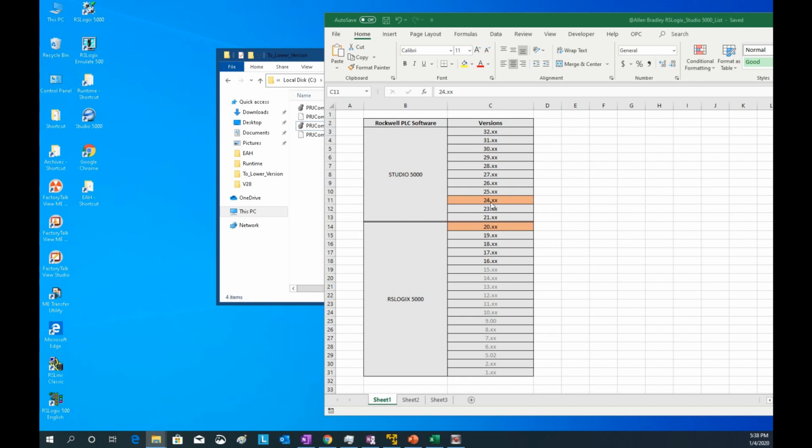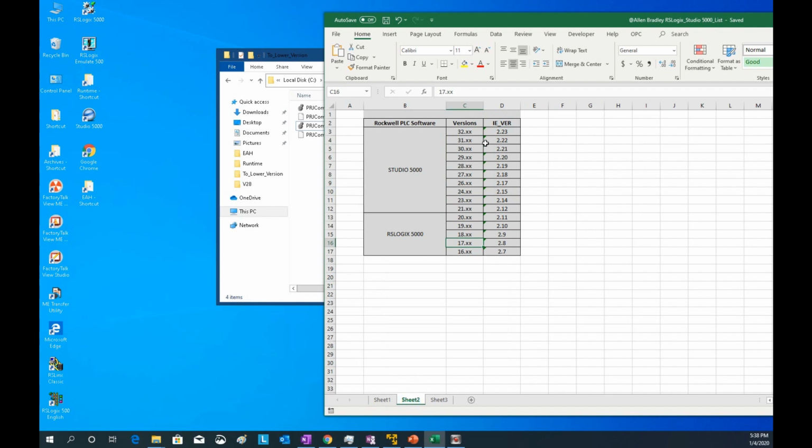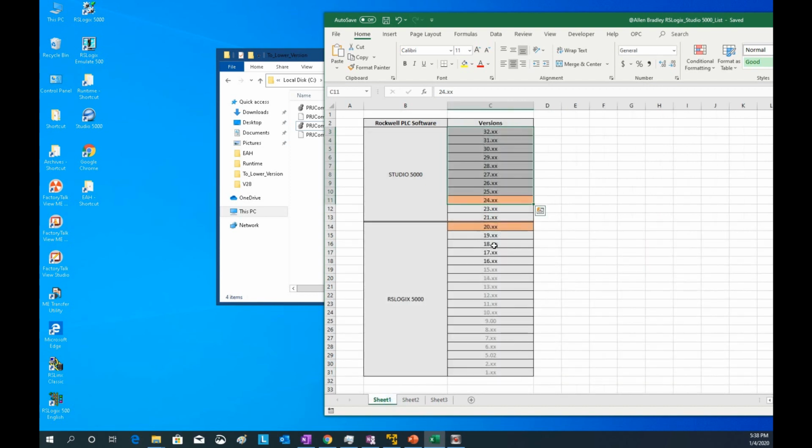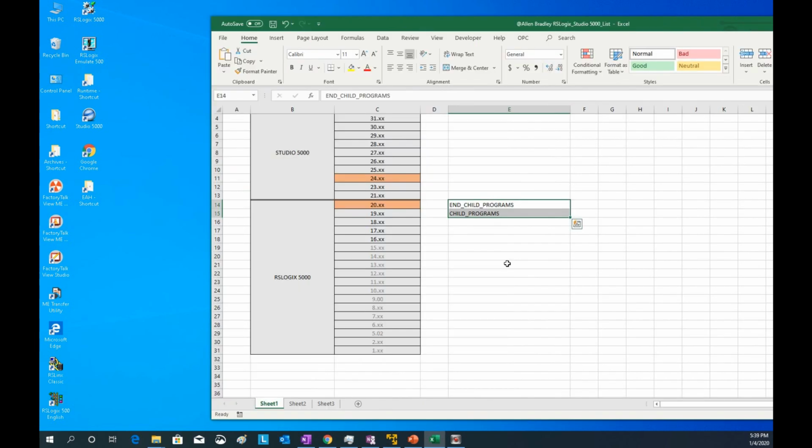So if we review this table, from version 24 to 32, when we use a lower version to open an existing project that was built by a higher version, we just need to change the IE_VR version and the controller version number. But if we go across the software structure, other than the major number and the IE_VR number, we need to follow these steps.